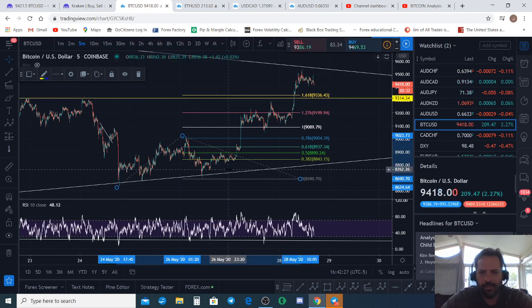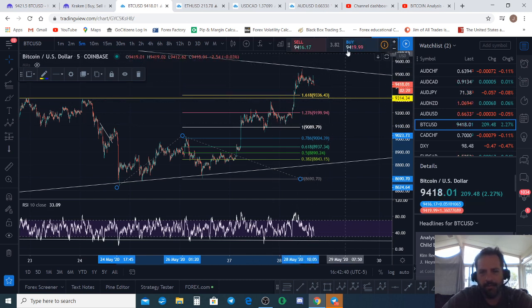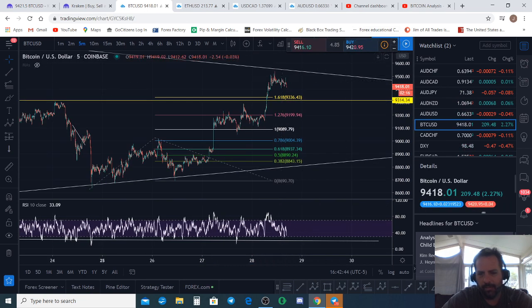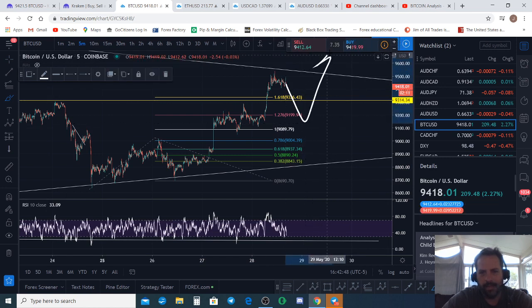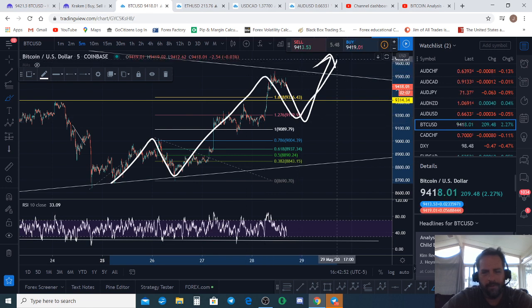So this could be a 1, 2, 3. This down move that I'm seeing in the RSI is the 4th wave, and then we're going to go up for 5 again. So watch out for that as well. So we have a potential here for a 5th wave, a 4th wave down, 5th wave to the upside. That 4th wave would come on down to this region and then back up for a 5th wave, and that would give us 1, 2, 3, 4, and 5.